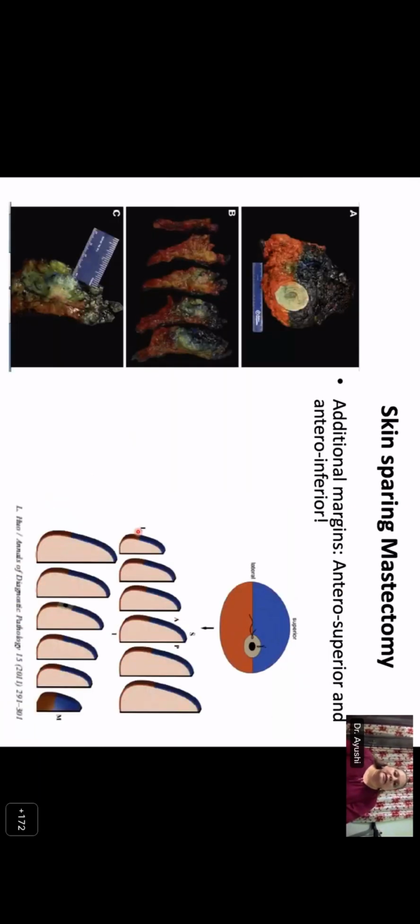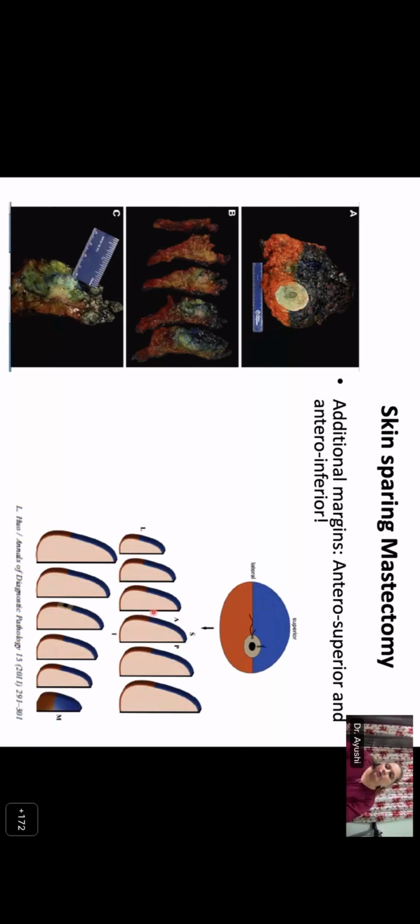So in skin sparing mastectomy, there are additional margins because the overlying skin has been removed here. In this, only a small sliver of the nipple with the surrounding skin is there. You should divide the specimen into two with a line passing through the middle of the nipple, and this surface above is called the anterosuperior and this the anteroinferior. So in the skin sparing mastectomy, you will have three margins.